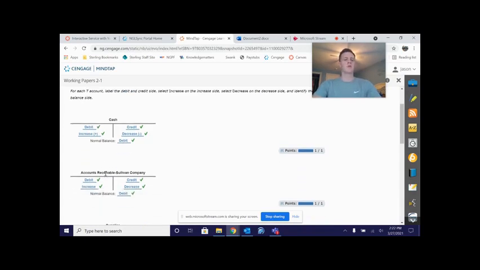All right, next up we have an account receivable. Katie, what classification is an account receivable? Right, that is also an asset. So because it's the same classification as cash, do we think this T account is going to be any different? No, so it doesn't change based on the account, it changes based on the classification. So because these are both assets, we're going to have the exact same T account. Debit on the left, credit on the right, debit increase, credit decrease with a normal balance of debit.